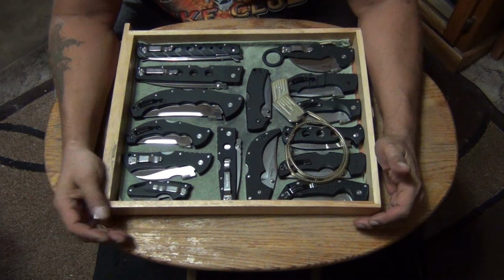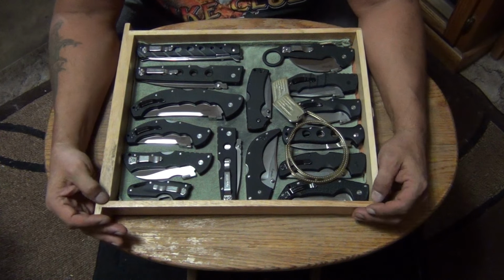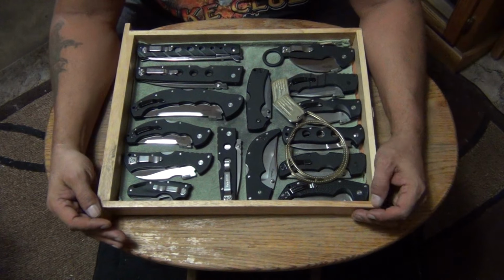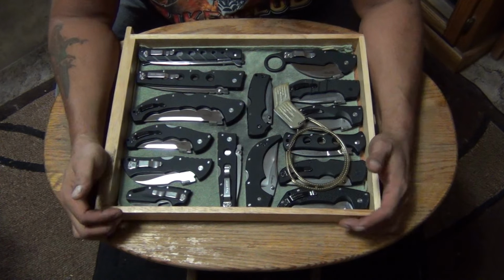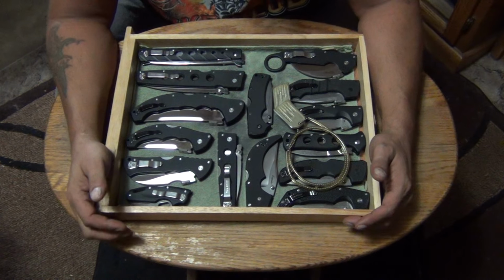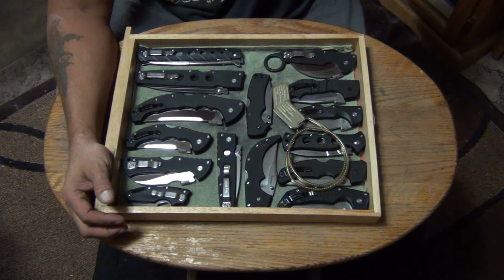And we're talking about knives, and I was telling him I want to sell some of mine, maybe in a couple of years or whatever. I'll put some of them up for sale, thin out my collection a little bit. But anyway, when we talked about what knives we actually do carry, I just want to make this little short video because I haven't done it in a while, maybe in a year or so, and update my EDC drawer.